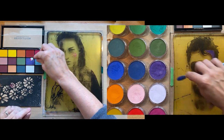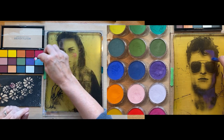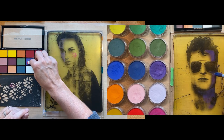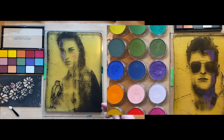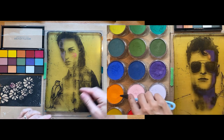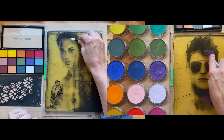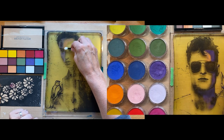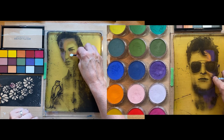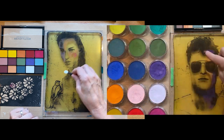It probably would have been smarter to do each of these spaces in the same order - I kind of jump around. The most important thing is that I try to match the colors I used in the makeup. I actually did the makeup one first and then used that as a reference to do the guy on the right. You can see at the top just above the guy the makeup sitting there, so I could reference the shade of the color.